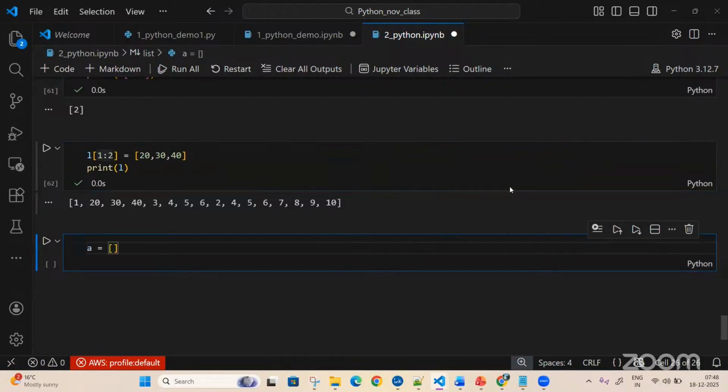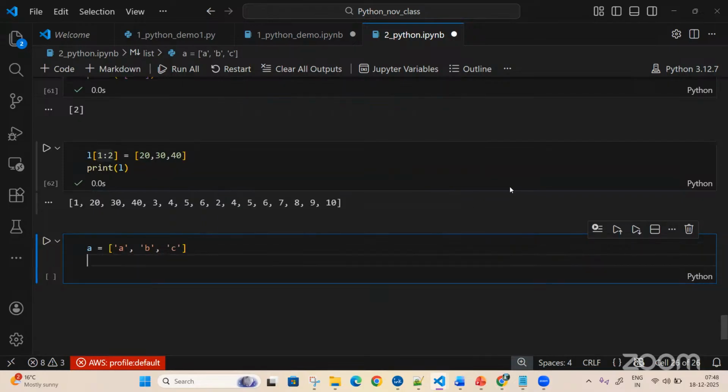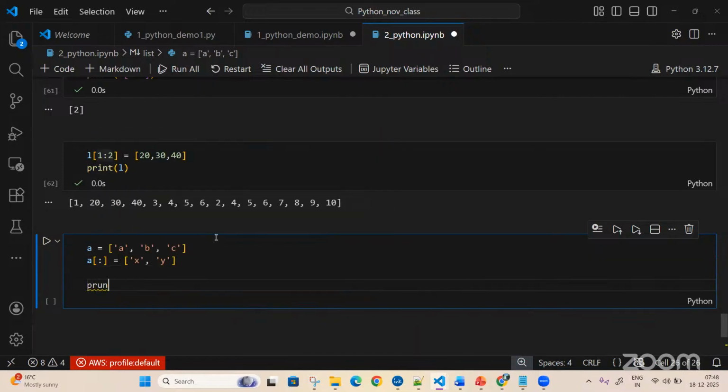Now you tell me what will be the output. A is equal to A, comma, B, comma, E. I'll say A of colon equal to X, comma, Y. Print A. What will be the output?